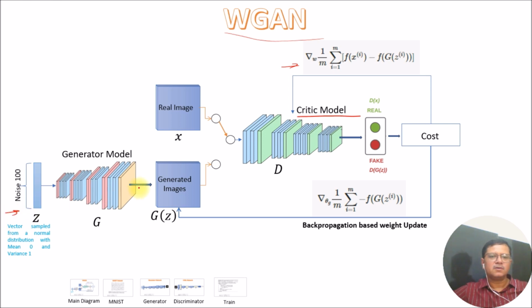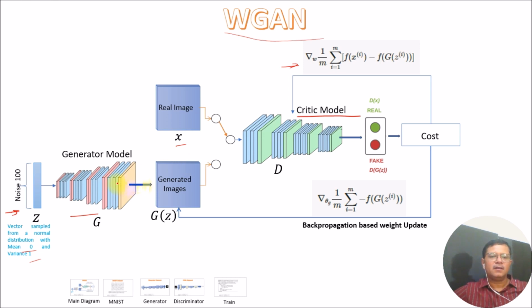input data. So generally we take two types of input data. First is the real input and second is the noisy input or random input. To get the noisy input we use the normal distribution with mean 0 and variance 1 so that we can have some control on the noisy input data. We pass it through the generator model. The architecture of the generator model is very similar to the generator models in other GAN architectures.